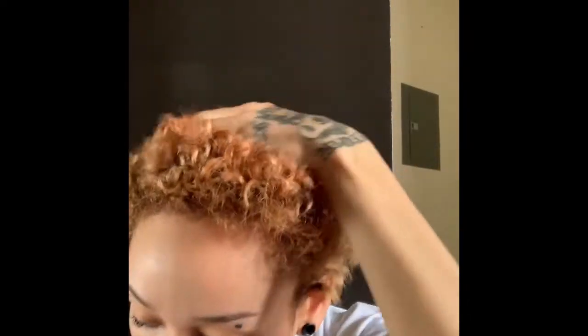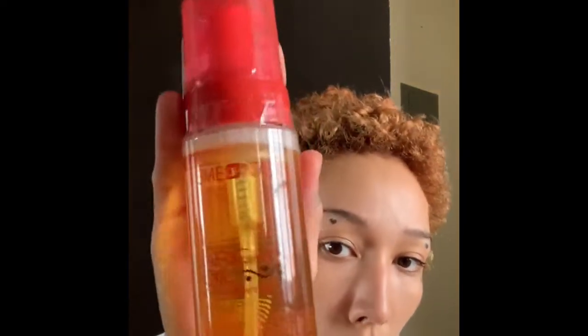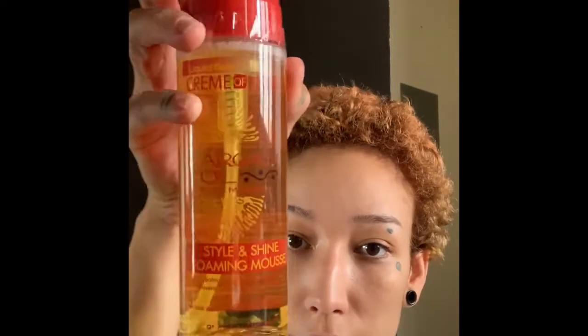This is my hair, and this is the length of my hair, so y'all can see. It's not too long. And for my hair, I kind of keep it simple. I'm just going to use Cream of Nature styling foam and a little bit of Got2b glue. And I usually have my hair wet when I do it, so I'm gonna just kind of re-wet it and then get right to it.